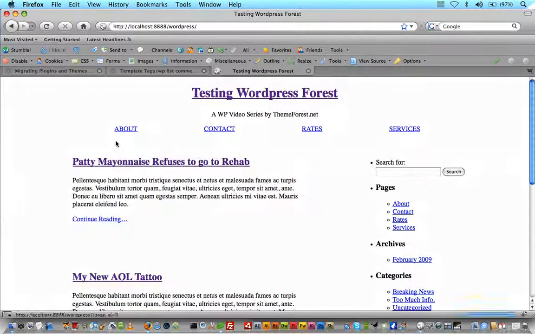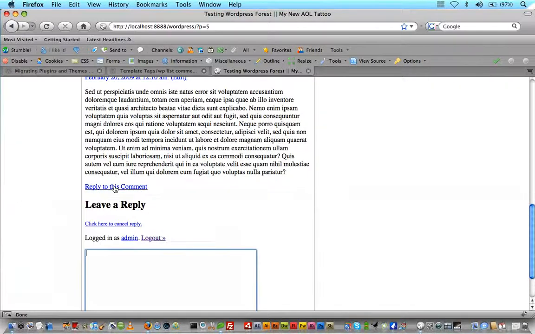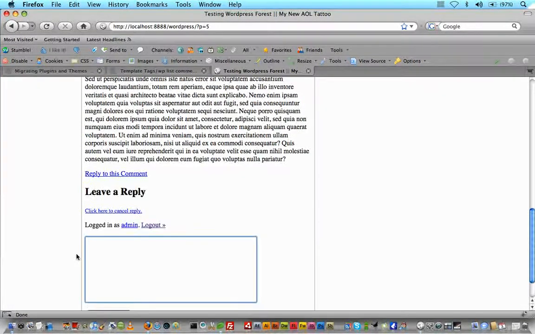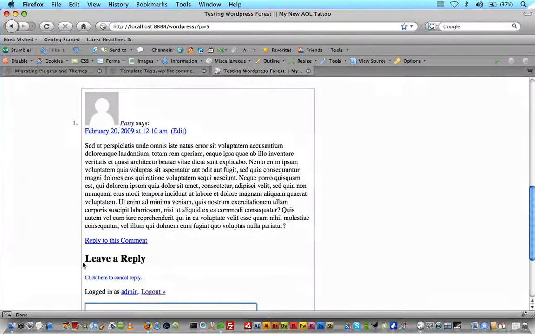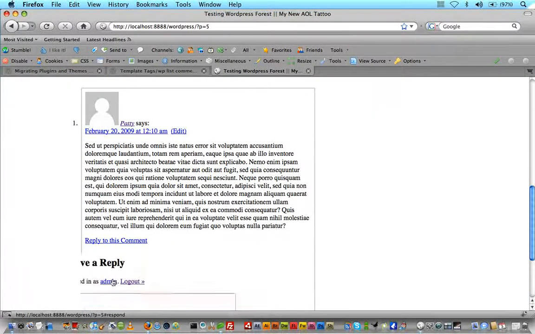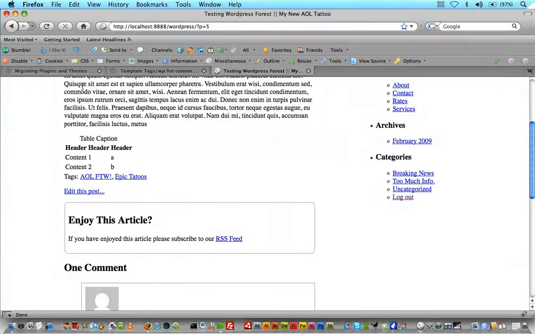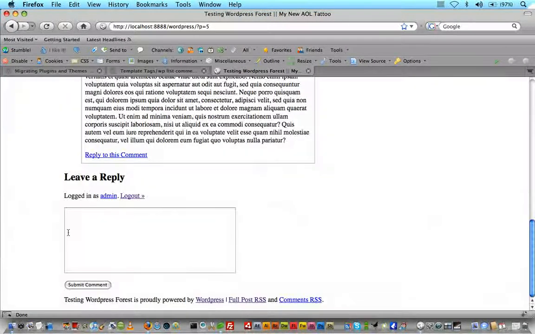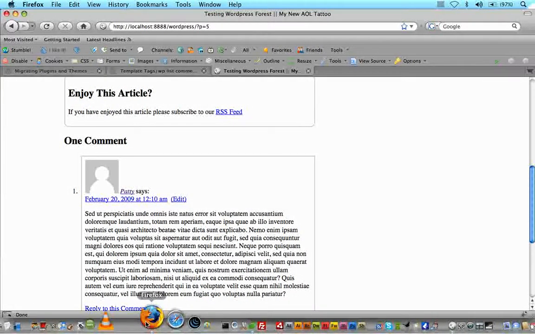Let's go to a different post here. If we scroll down and we click reply to this comment, you see how the text area box, it's hard to see since there's not that many, but it actually changed and went directly below here instead of where its usual position would have been a little farther down. And then of course we can click here to cancel reply, and we cancel it, and it goes back to its regular form. And if I was replying to a comment way up here and there were more, and I clicked reply, it would be a lot more useful. But you can see how cool the WordPress 2.7 comment package was.